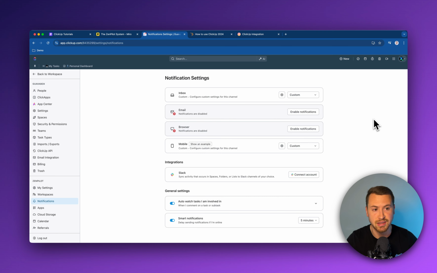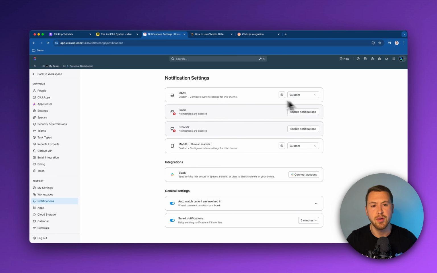So one of the biggest things that I'll recommend, and this is actually a little bit easier inside of ClickUp now, and I also have a whole more detailed video on this as well that goes through all the notification settings, how to use your inbox, things like that. I'll drop that in the description below if you want to watch that, just to really understand how to use notifications, how to set them up correctly, as well as how to use the inbox overall inside of ClickUp.